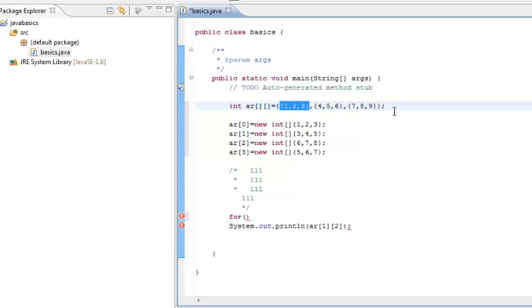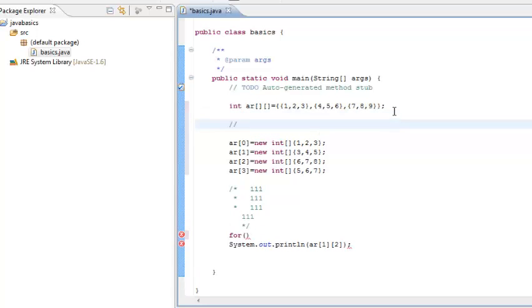So this has one member array, another member array, and another member array. So AR in itself has three one-dimensional arrays as members. Because now this array does not have single values as members, rather it has arrays as members, this is a two-dimensional array.